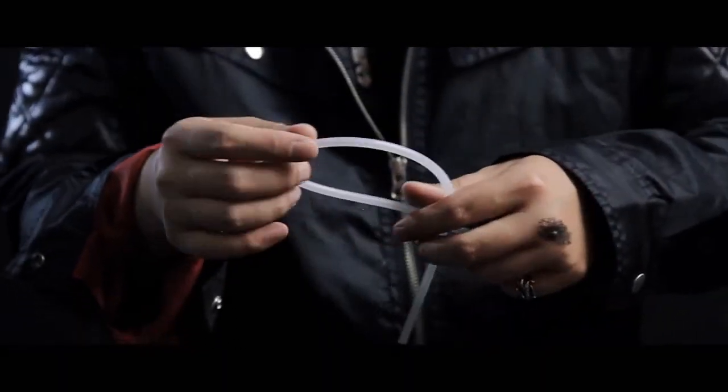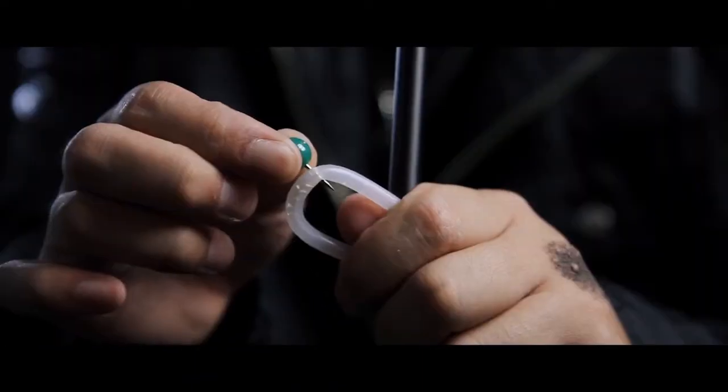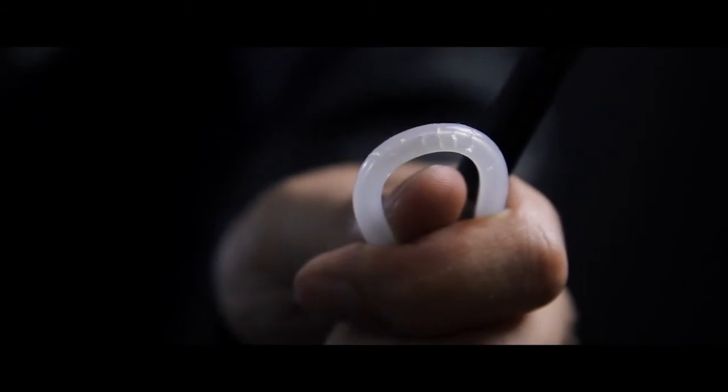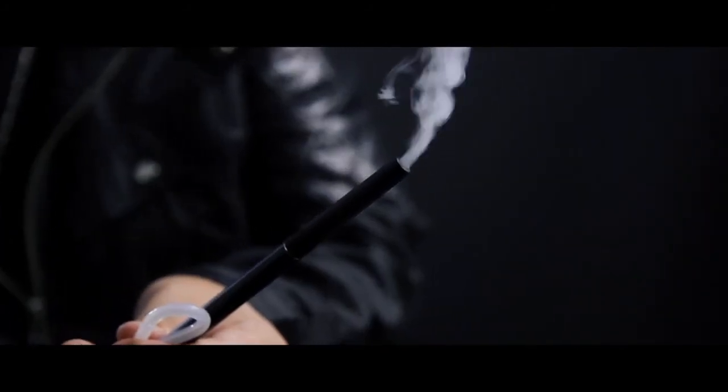The coolest part about this type of tube that we design is even when you pierce it with a pin like that, the moment the pin comes out, the tube seals itself. Airtight. If anything happens during your performance, this will still be 100% workable and you'll be able to fix it after your performance.